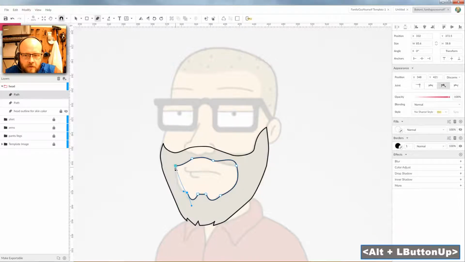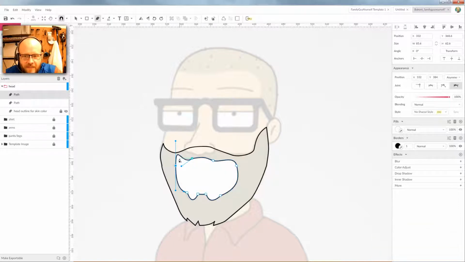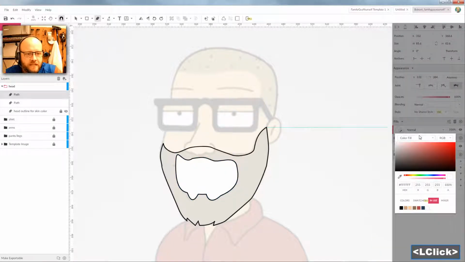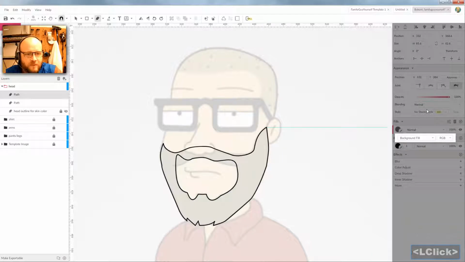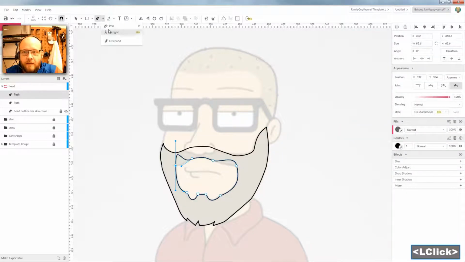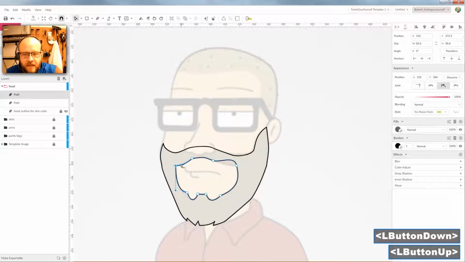And we come all the way around back up to our starting point. And again, it did the same thing where it modified that piece. So I'm going to go ahead, once again, change my fill back to background so I can sort of see through it. Grab my sub-select arrow, my white arrow, and this point, and I'm going to change it to a disconnected joint. And now I can come back, modify that.